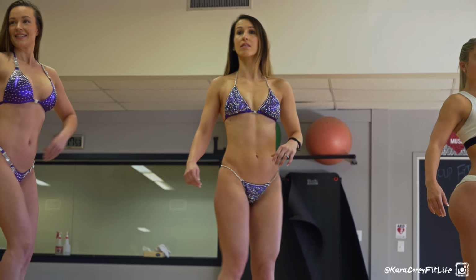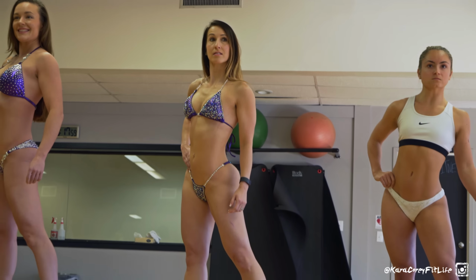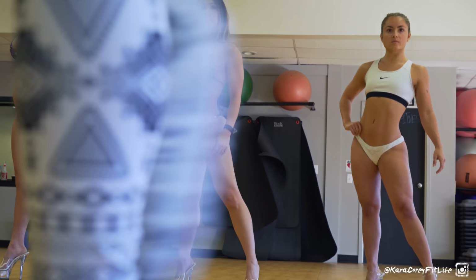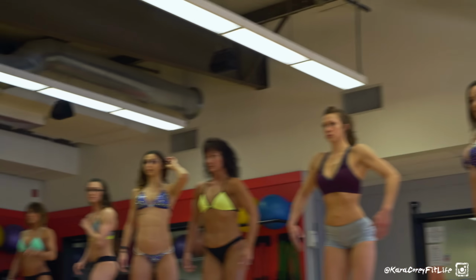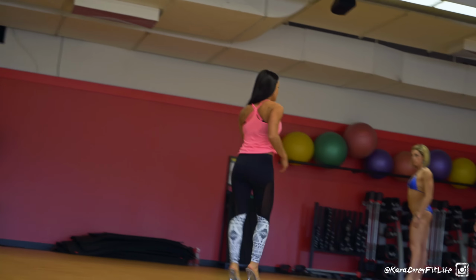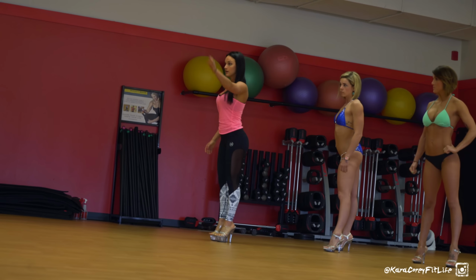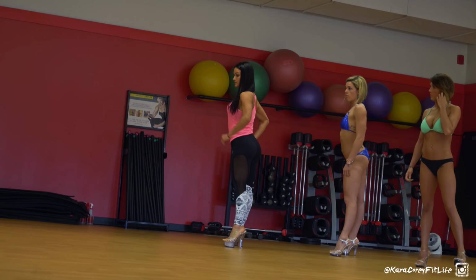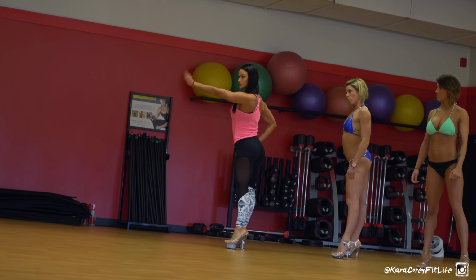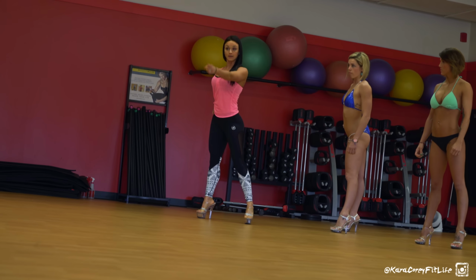Alright, quarter turn, face the front. So face the front, hit your front pose. Okay, so bikini girls, if they say center your hips, this happened over and over and over again. So Kate just competed. If Andrew is the head judge, Kate got yelled at over and over to center her hips. So if I'm way over here and I'm in this pose, which is my front pose, and the judge is saying center the hips, my belly button should be kind of facing the judges, right? So all I would do is move to face them, okay?